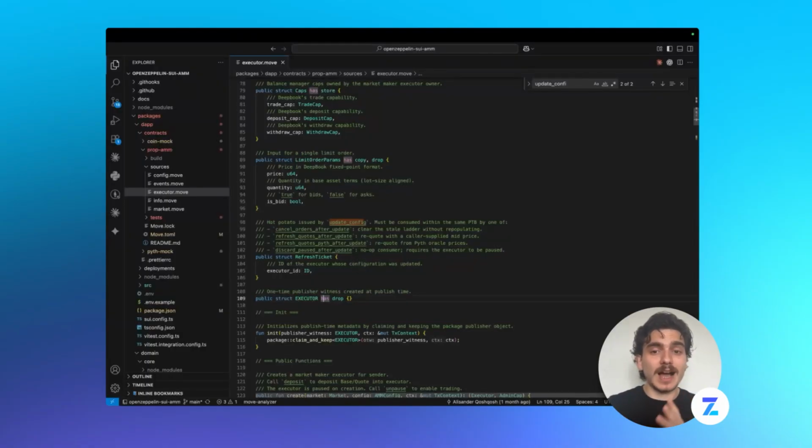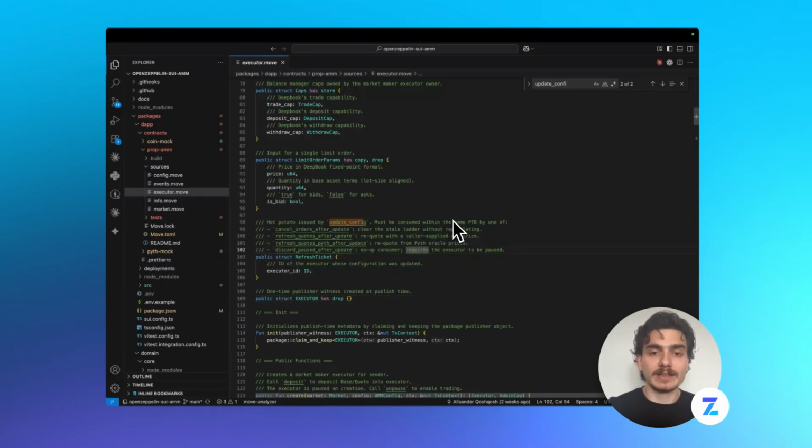Every one of those either replaces the orders on the book or removes them entirely. What that means is there is no code path where you can replace the config and leave the previous ladder live. The book can never contain an order priced under a configuration that no longer exists. That's the AMM's headline safety property, and it's enforced by Move's linear types, not by a runtime check we have to remember to write. There is one last thing I want to show you in this module.